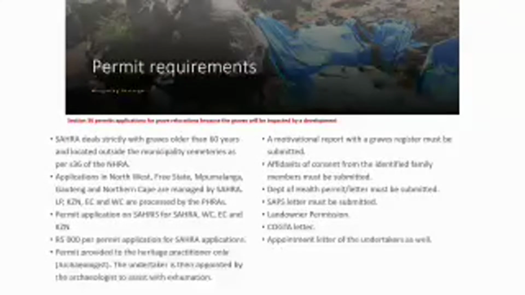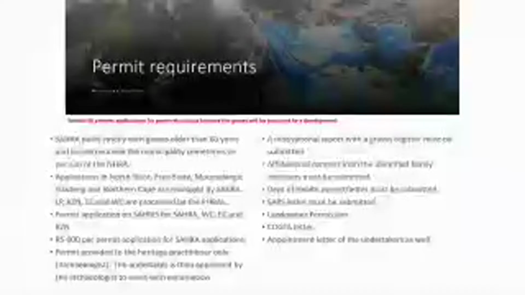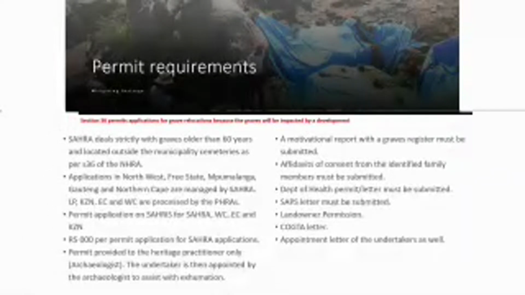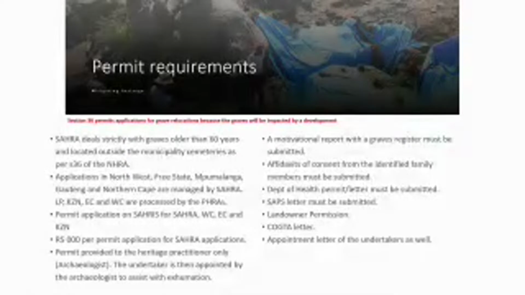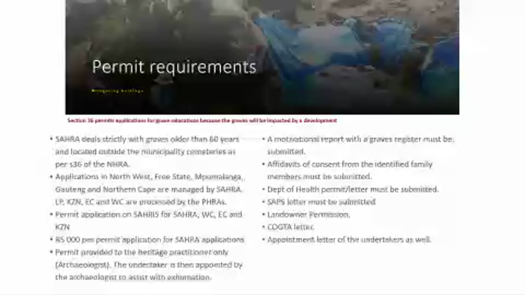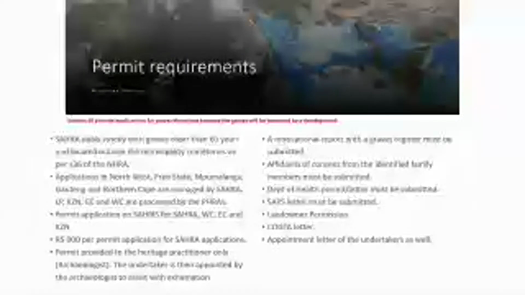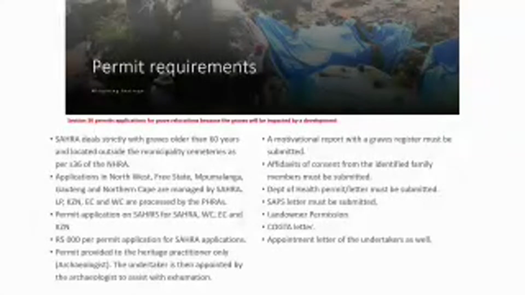Permitted under section 34, the provinces in Northwest. The application fee tends to be 5,000 Rand for relocation. And the permit is usually awarded to an archaeologist that was appointed by the developer themselves. And that archaeologist is responsible for submitting the application on SAHRIS, a grave register within the motivational report, submitted to SAHRA on the permit application, along with affidavits of the consent from the identified families that have come forward after a social consultation period and have provided consent that their graves can be relocated to a formal cemetery.